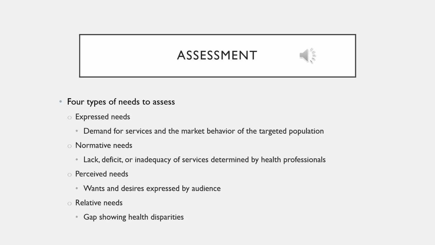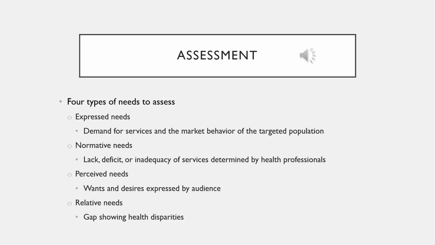Whenever we are doing this type of assessment, there are 4 needs that we need to assess. Our first is expressed needs, and that's the demand for services and the market behavior of the targeted population. So that's what you want. Then the normative needs, which are the lack or deficient or inadequacies of services determined by health professionals. So this isn't so much what you want, but what you actually need.